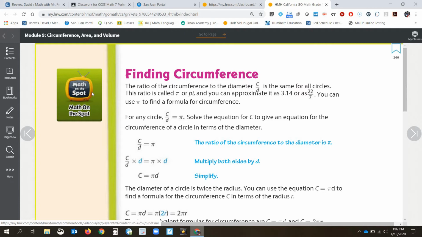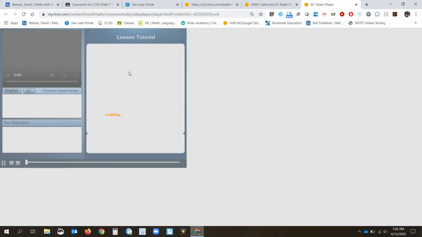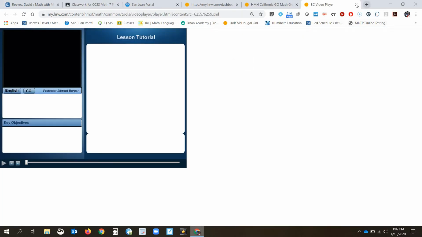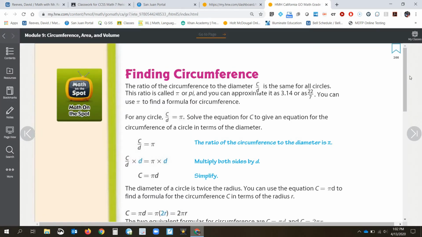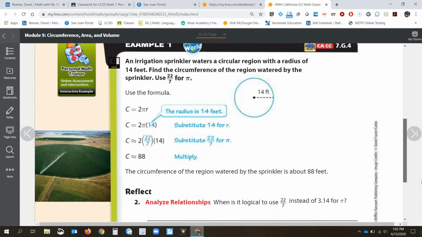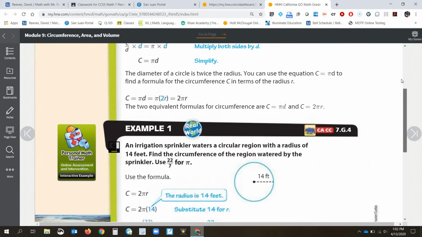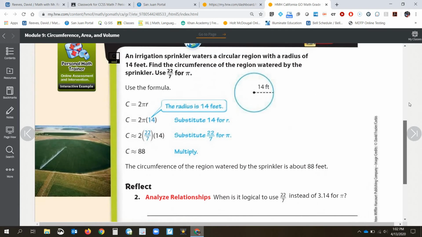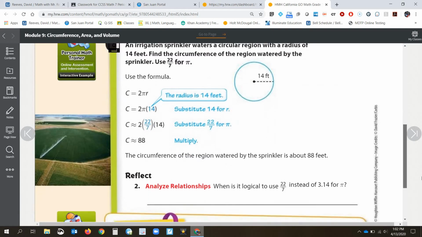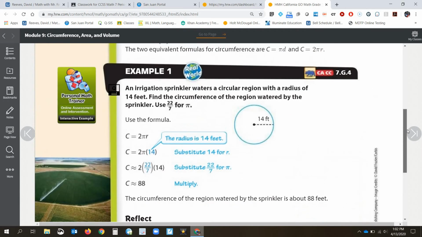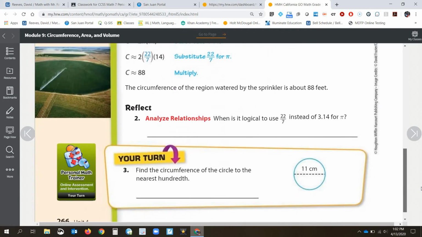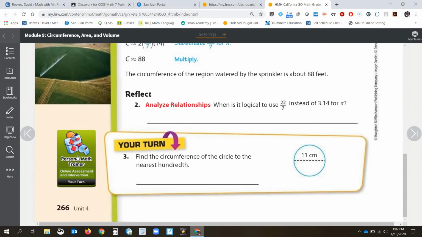So if I actually click on this now, it's going to take me to those Dr. Berger videos. What's nicer about this versus the other one is not only do you have the page that looks just like your book, but you have all of these links. So Personal Math Trainer, let's talk about what this Personal Math Trainer is, because if I go over that, you see that that's also a link.